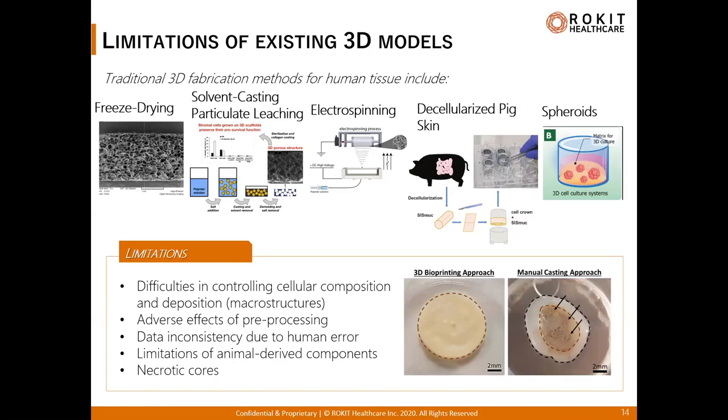And the picture on the right is from a publication in Singapore, where a human skin research group directly compared the 3D bioprinting approach with the manual casting approach, which was based on seeding manually by hand in a container that made a cast for this mold. Basically, with the bioprinted one, you obtained a perfectly circular shape using the freeform approach that you can do with the printer, and an even distribution of the substrates. But the manual casting approach led to a disfigured shape that the research group says ultimately resulted in an abnormal pigmentation in the center.